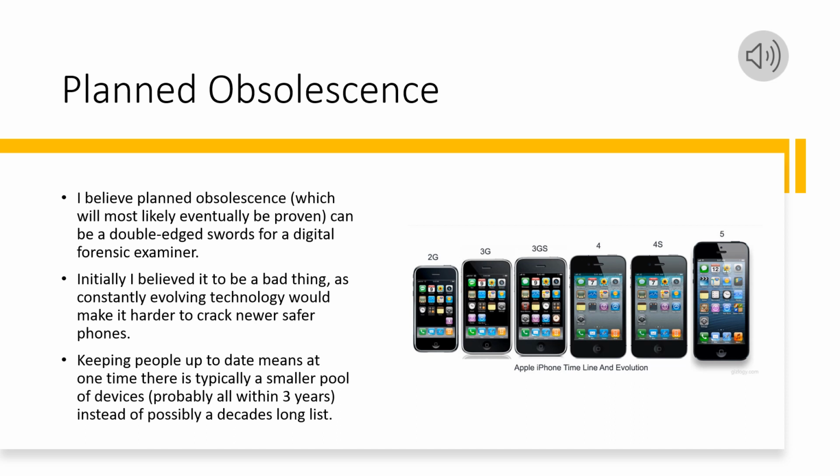I believe planned obsolescence, a phenomenon which I hope will likely be proven, can be a double-edged sword for a digital forensic examiner. Initially, I believed it would be a bad thing, as constantly evolving technology means more cutting-edge tech and better security, making it harder to crack the phones. But keeping people up to date means at one time there's probably a smaller pool of devices instead of possibly something 10 years old. I doubt anyone these days has a phone older than 3 or 4 years.